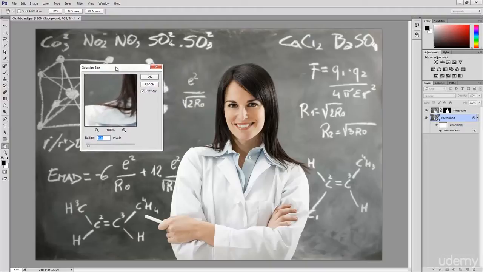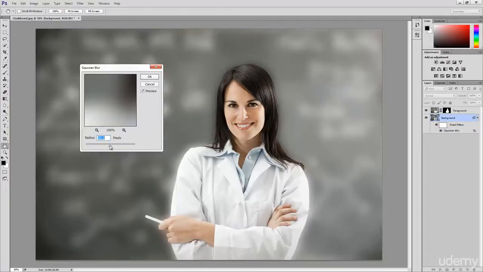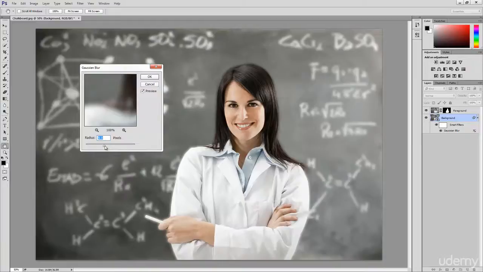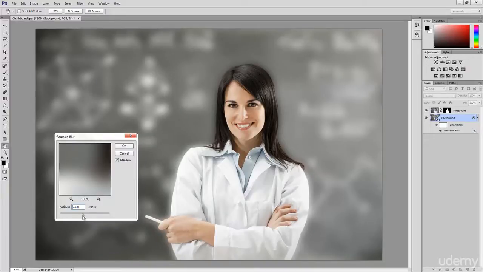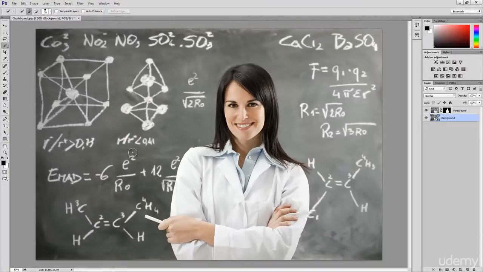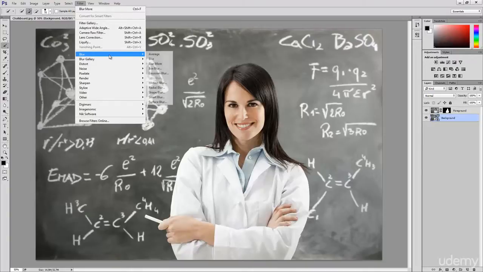Alright, I'm getting the same sort of radius slider I had before. I'll try increasing it. There we go. Now not only do I have a blur that I can control, it is also giving me that soft, feathery naturalness I wanted. Very cool. I'm going to go ahead and cancel this for now because I want to see what else Photoshop has to offer. I'll go back up to Filter, Blur, Motion Blur.